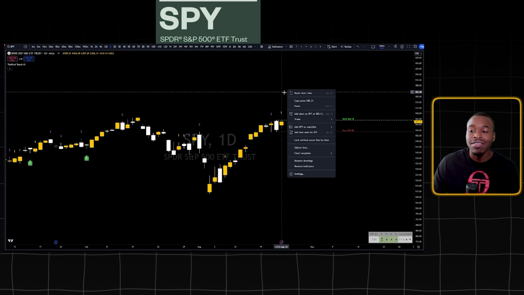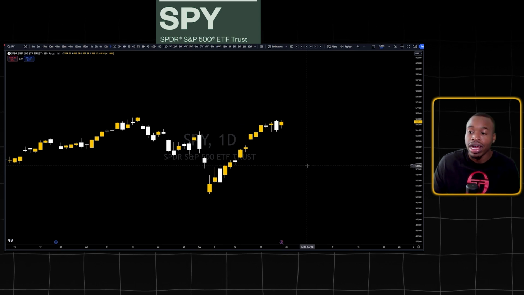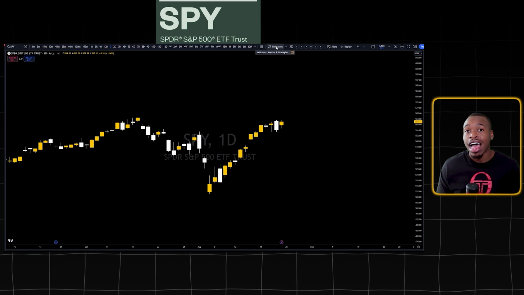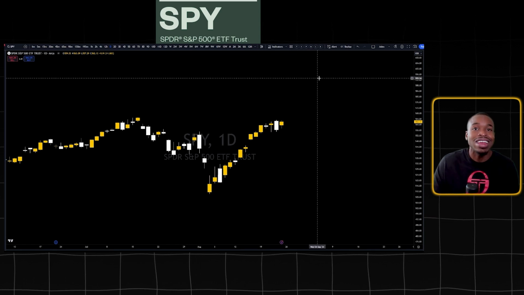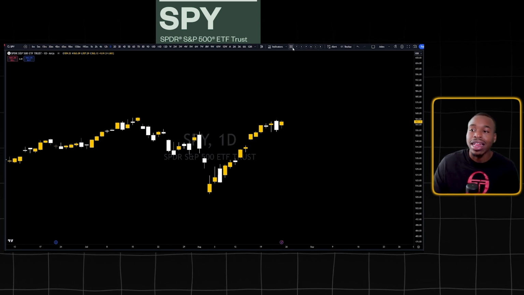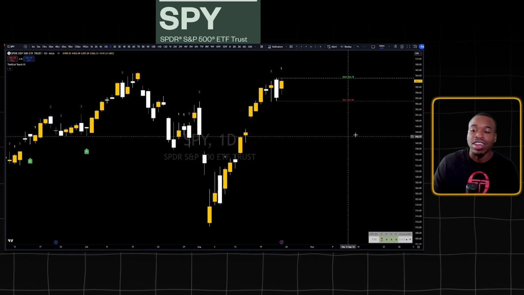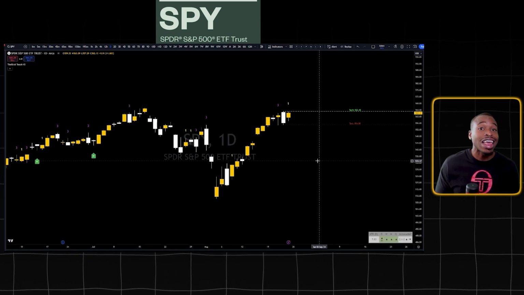Once this is saved, let's say you accidentally remove your indicators. How can you bring that back up without going back to the indicators tab, typing out the Strat Teach V2? Well, now you have it saved as an indicator template. Click on the 4 boxes, scroll all the way to the bottom, and you'll see the Strat Teach V2. And here is that indicator with the same settings that you saved.